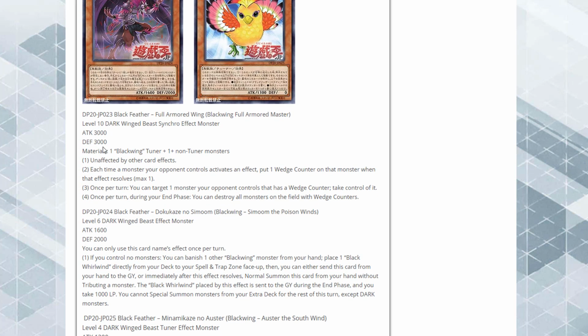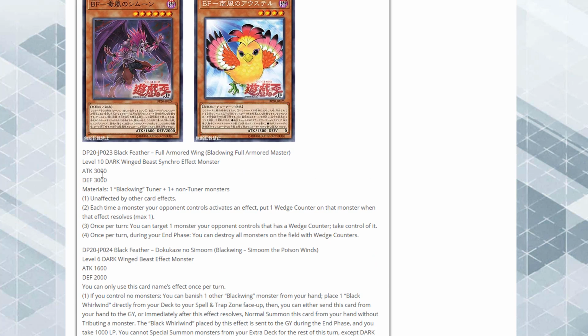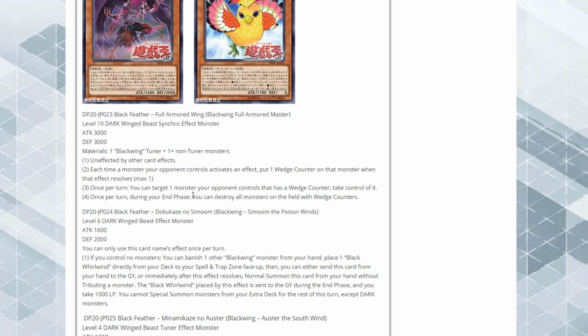Then, of course, next up we have this one. It's this monster right here, by the way. It is Blackwing Simoom the Poison Winds. I guess I say that. Anyway, a level 6 Dark Winged Beast effect monster, 1,600 attack and 2,000 defense. And, of course, its effect is you can only use this card's name's effect once per turn.